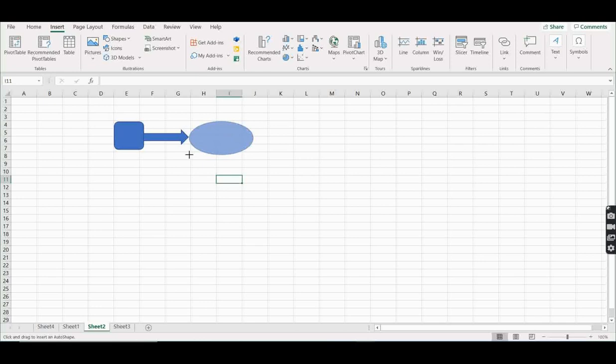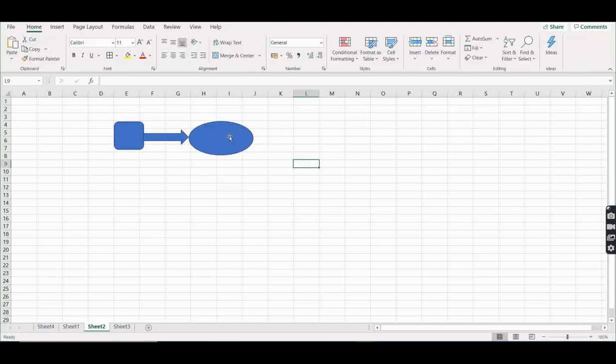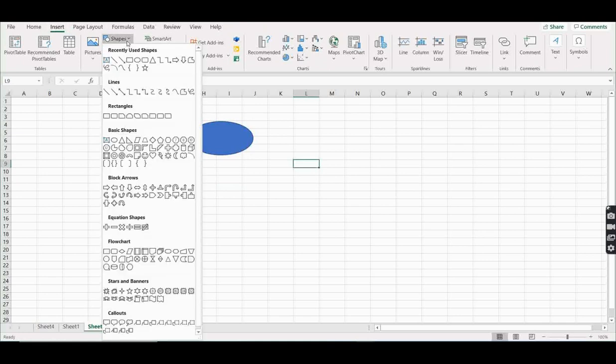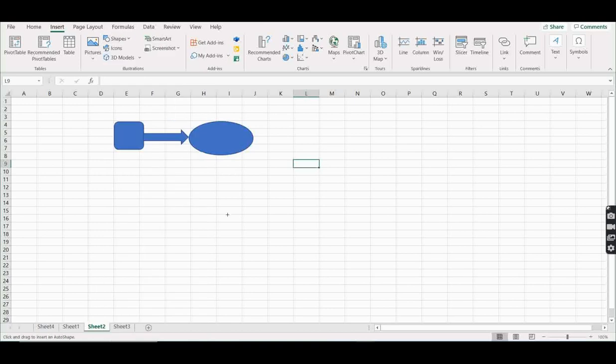A circular shape, an oval shape. You can place any number of shapes anywhere you want. I'm not going through all the shapes. These are the basic things. You can place any kind of shapes here.